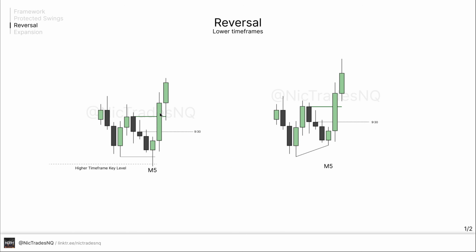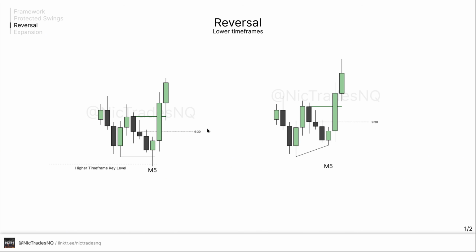And then we're looking for that close to happen, right? And on this, I generally don't drop lower than a 3 minute. I know this says M5. That's my ideal signature after 9:30 on the 5 minute. But don't drop to like 1 minute and 2 minute and try to force it. That's just not worth it. And you're probably gonna get chopped up a lot of the times either way.